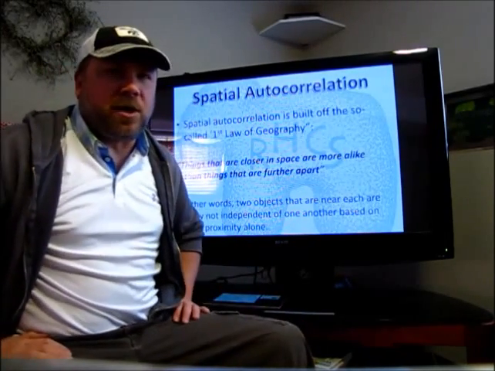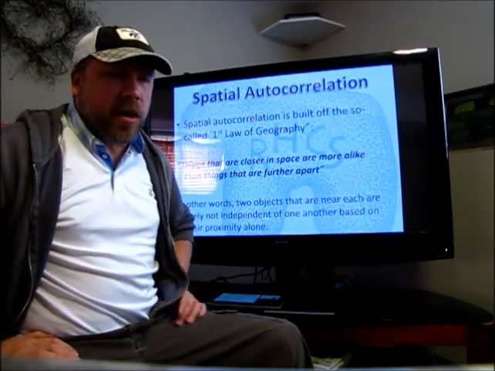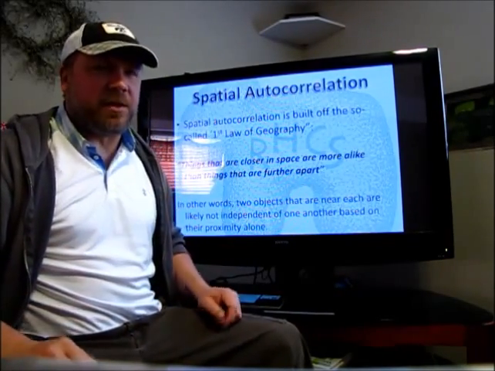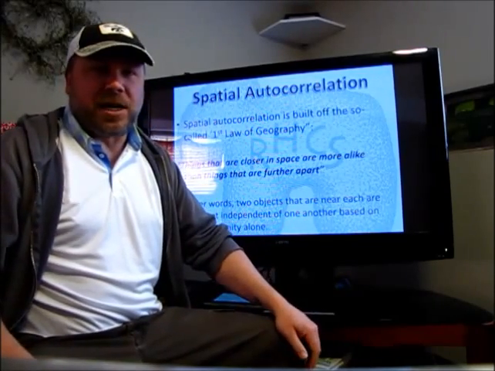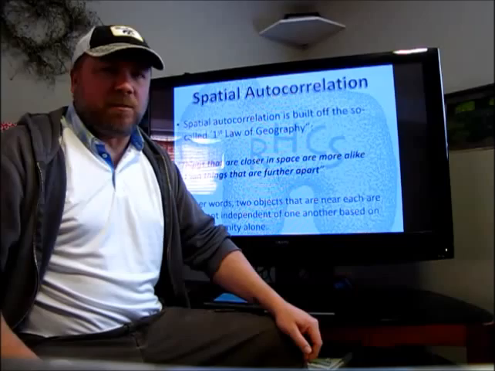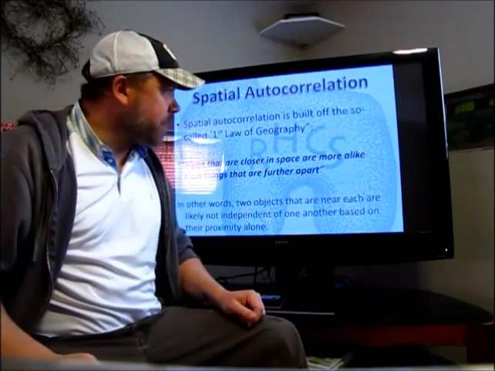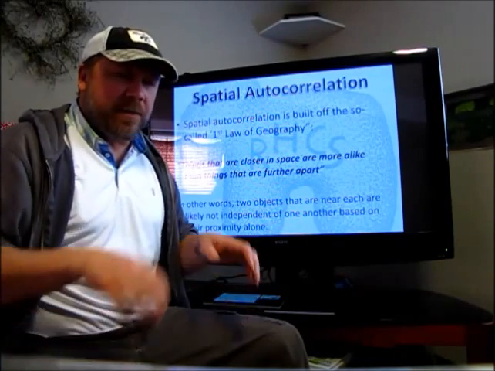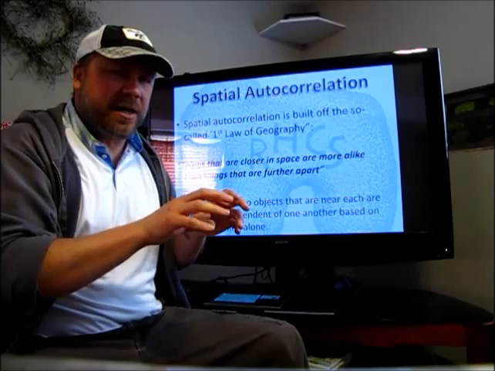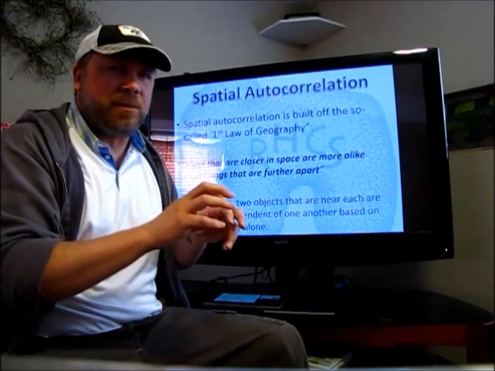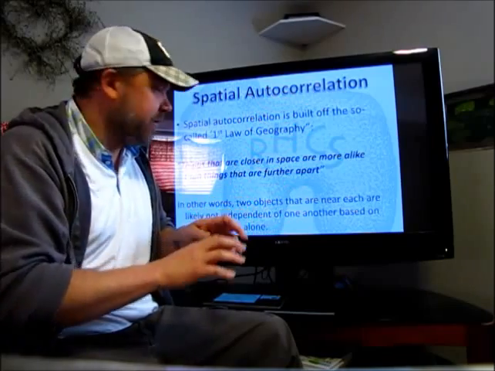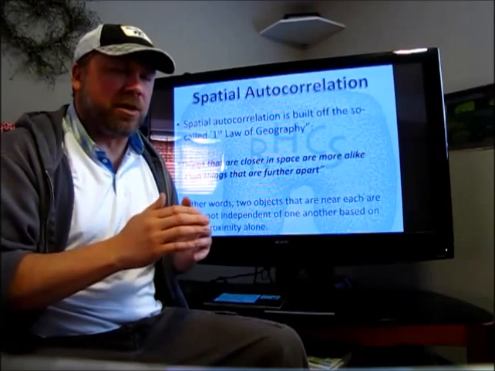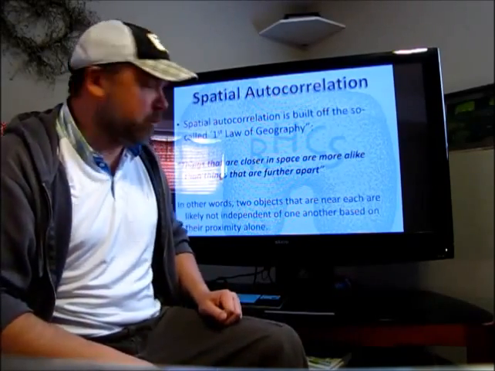Some of you may have heard of spatial autocorrelation before. And it's basically a value that tells you how similar things are that are close in space. And typically, to paraphrase the first law of geography, things that are closer in space are more alike than things that are further apart. And so the reason you don't want to use a polygon is because all those values that are within that polygon are usually all going to be similar values just because they're close to one another. And in statistics, you don't want to have that type of correlation between your sample points.